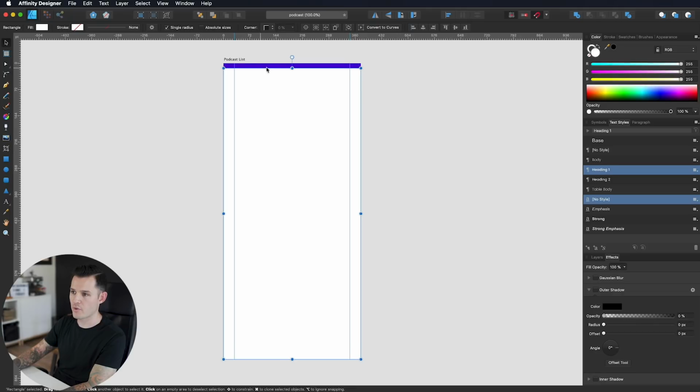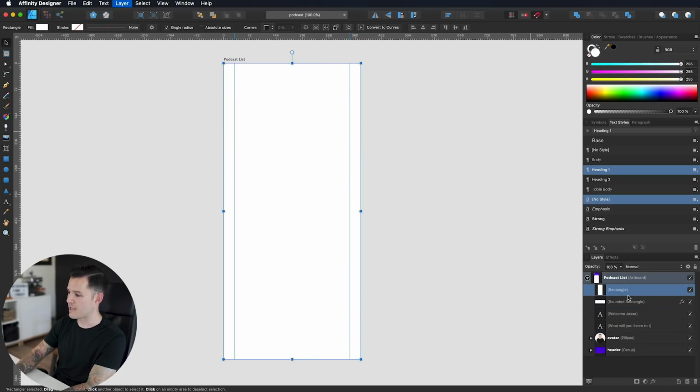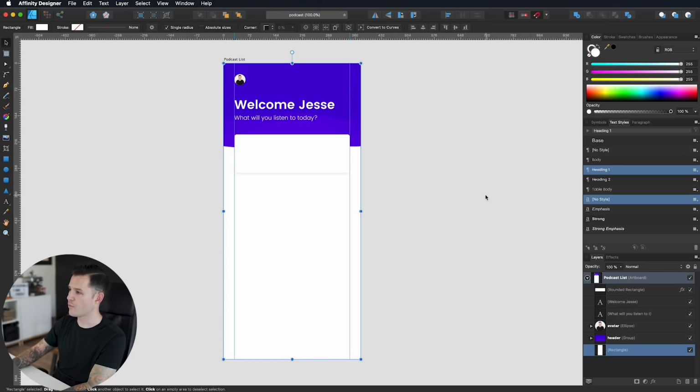Let's just make sure it's all the way to the top. And with my left and right bracket keys, I'm gonna press Command left bracket. I'm gonna drop it to the back of my layer stack. You can see as I do that, that element just moves around right there. So that's a really nice quick hotkey to do that. Why did I do that?